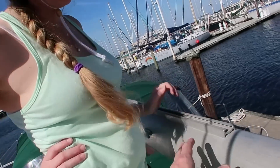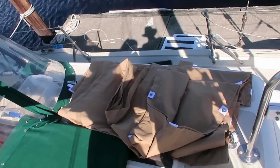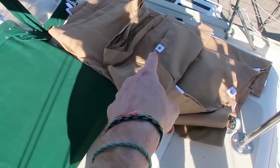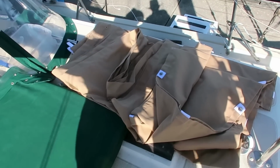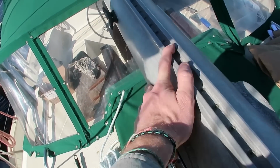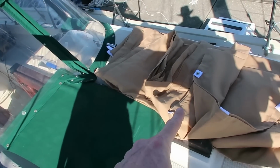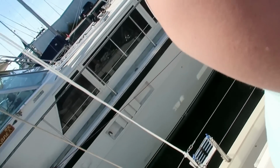All right, so we're going to wait till tomorrow to get the sails up, but we are going to try to mock up a way to get the stack pack on the boom. So there's just little white straps that are designed to go underneath the mainsail, but without the mainsail here, there's nothing to attach it to. So I think we're just going to make some temporary rope loops that go around the boom to hold this into place so that we get the PVC pipes in it so that we can start figuring out our lengths for the lazy jack segments.